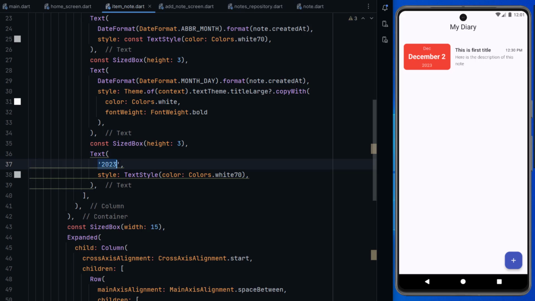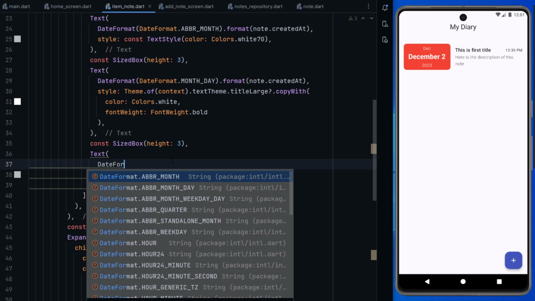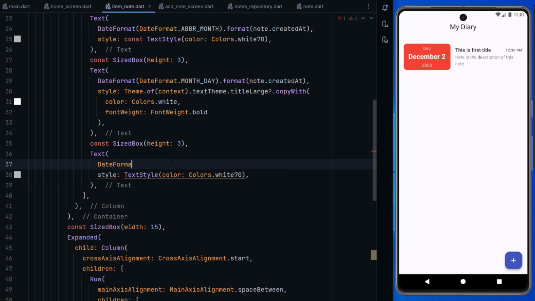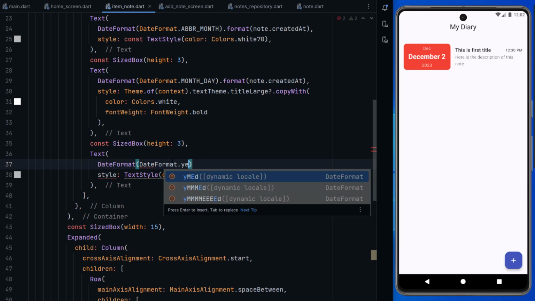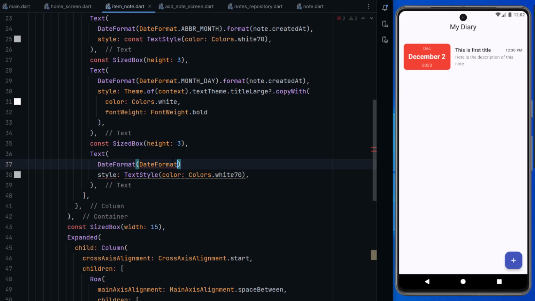Here this is a year. DateFormat dot year. Here we don't need to format, we can write directly node.createdAt.year.toString.